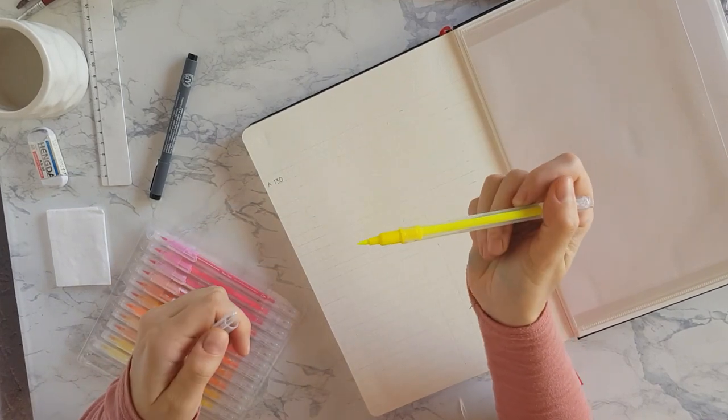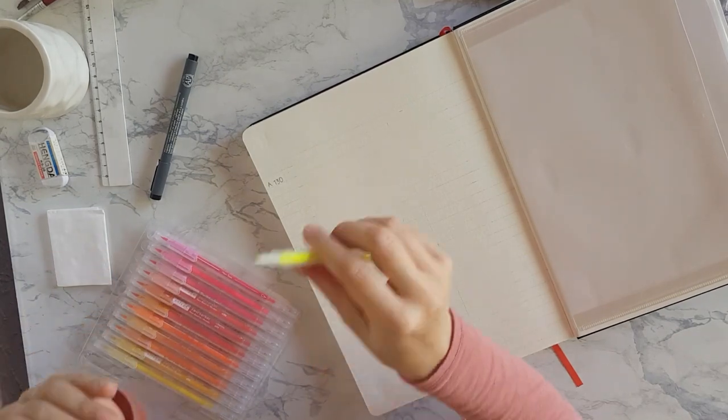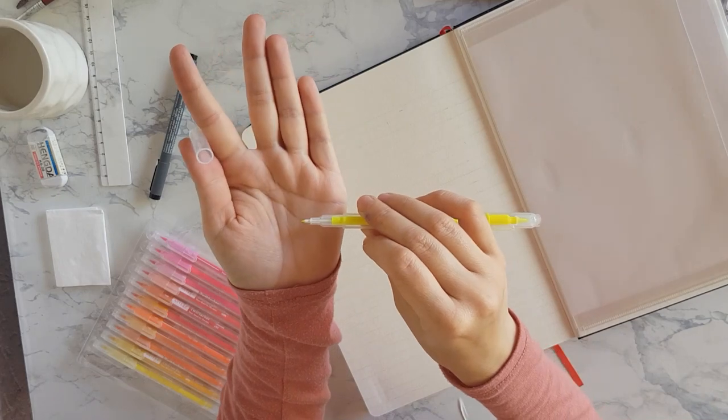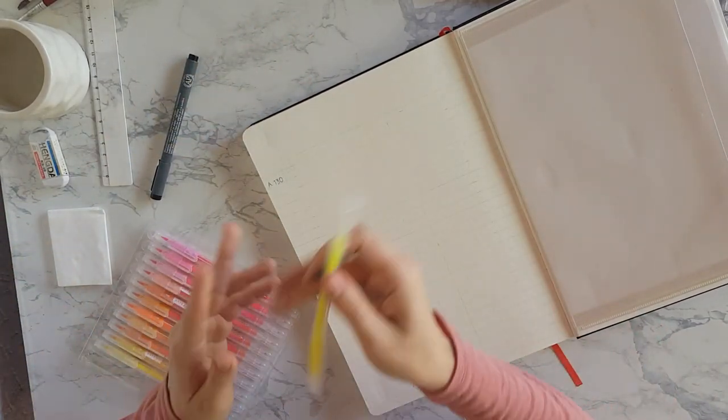The best thing about those markers is that they are dual tip, so they have a brush pen and a fine tip, which is amazing for hand lettering. So if you do journal, I would highly recommend those. So let's speed up and go with swatching.